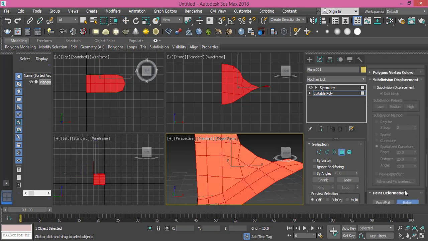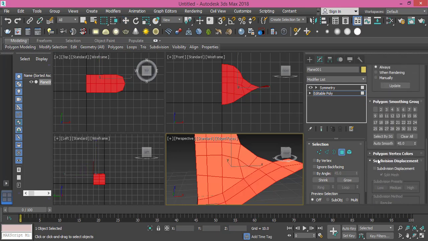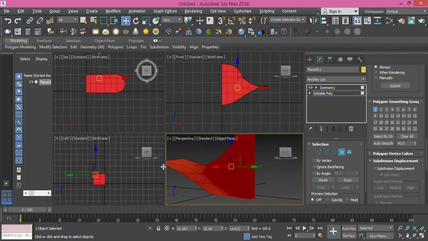So everything is relaxed, and then we don't need to see anything funny. So under polygon smoothing group, we press Ctrl clear all, and then we pick one for everything, so we don't see anything funny, as you can see.